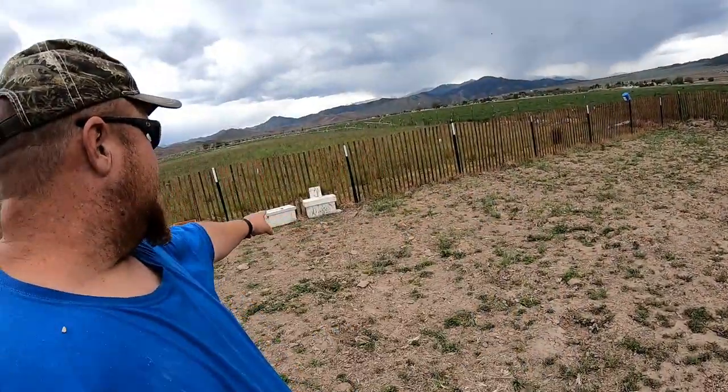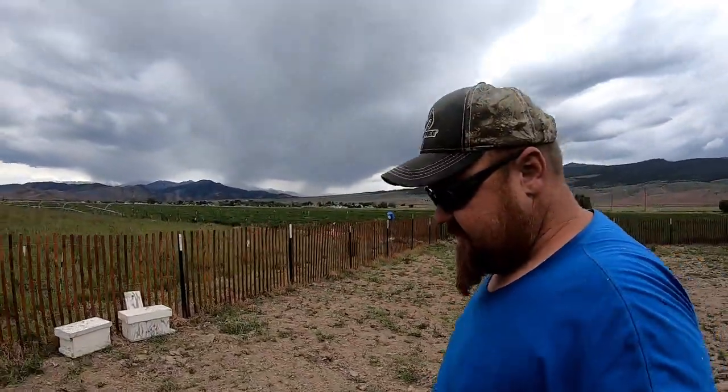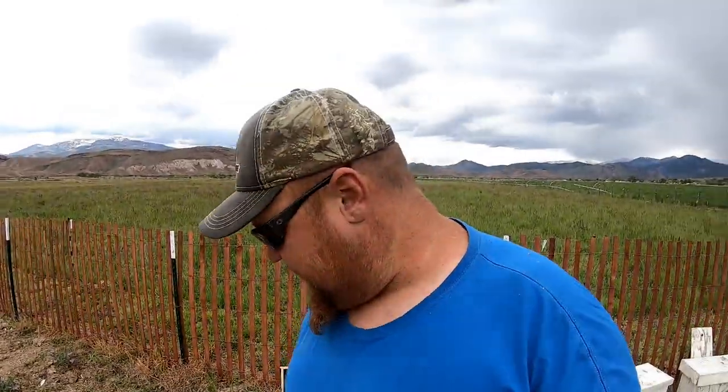What we're doing today is going through each hive making sure they all have a queen. Two of my nucs didn't have a queen — they swarmed and half the bees stayed, and the queen just left herself. They didn't like my homemade nuc boxes apparently. So I took the one nuc that was over here and the other queenless hive — three hives total with no queens — I put them all together, frames and all, squirted them with sugar water, and figured let them sort it out.